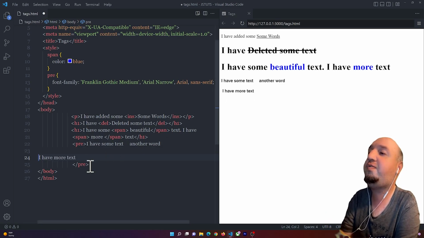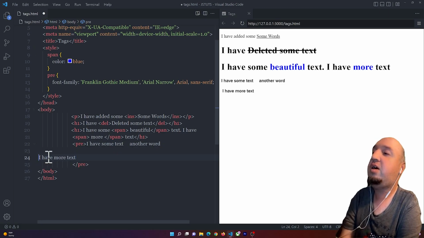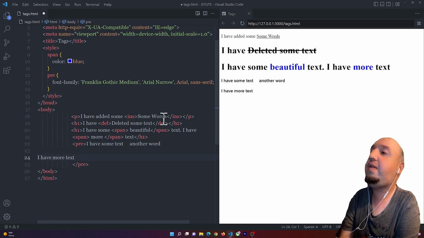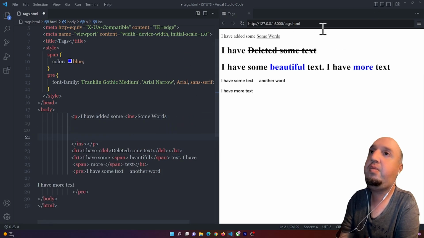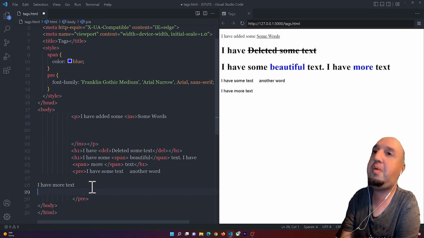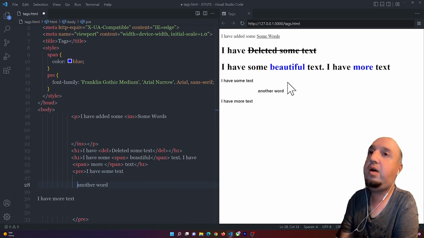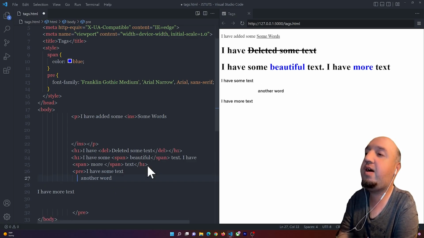This one is more fun than the other ones because, you know, spacing matters, unlike the p tag. So for example, for the first one, even if I press enter, nothing happens. It's still there. But with this one, if you press a space inside of the pre tag, if I move it down, you see how it adds spaces here and stuff like that.